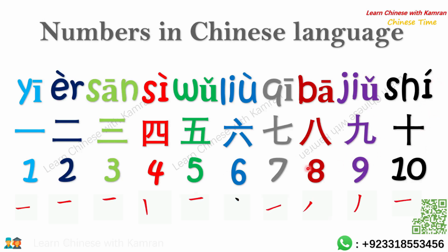So now we can also see how to write these words. This is very simple to write. I will ask you to stay here for a few seconds and learn how to write. The very simple rule of Chinese writing is from left to right. So you can see 1 is the best example to learn this. There is only one horizontal line, so we are starting from left to right. And in 2 there are 2 horizontal lines, so we will start from top to bottom.